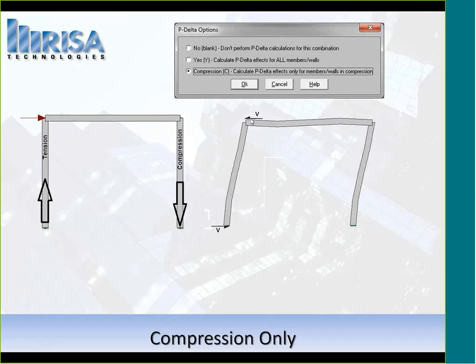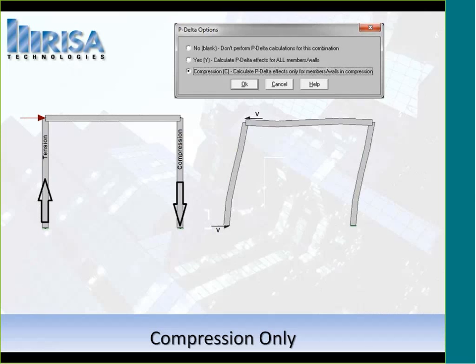That column there, if we push on it in this shear direction, we're actually resisting some of the load that you have applied, and it would reduce the tension in that member. So what you do is if you have compression only on, it would only apply it to members that are seeing compressive forces. So it's an additive to that versus trying to reduce it. So you're not really meant to take an advantage by using P-Delta.